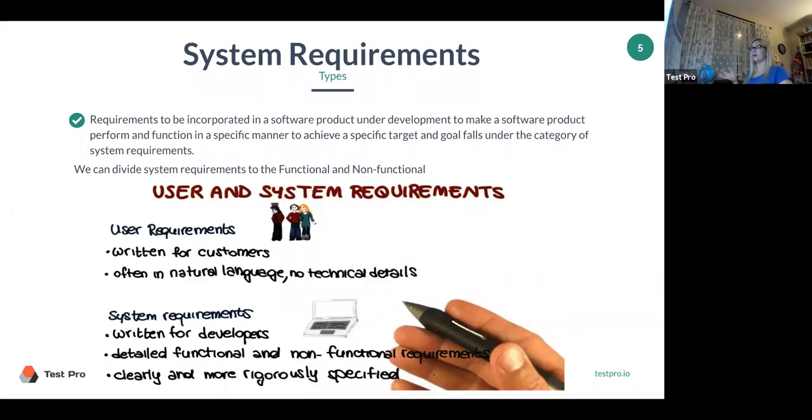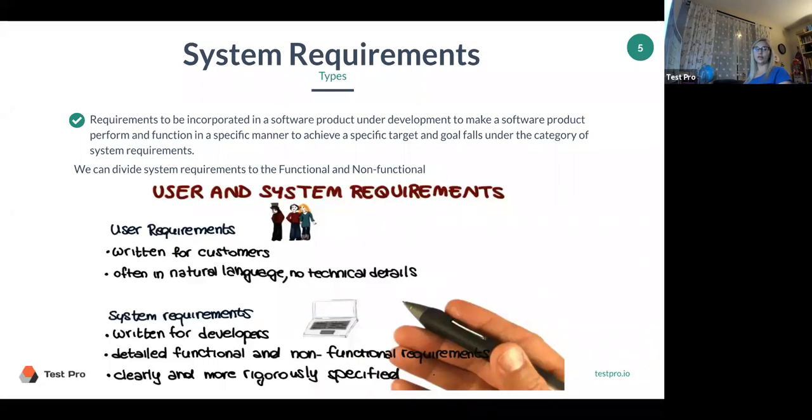Sometimes it's more for developers, like detailed functional and non-functional requirements. But sometimes testers really advance in it, like automation engineers, for example, or even someone in the middle between automation and manual testers, who can also read all the technical, specific requirements, like system requirements.